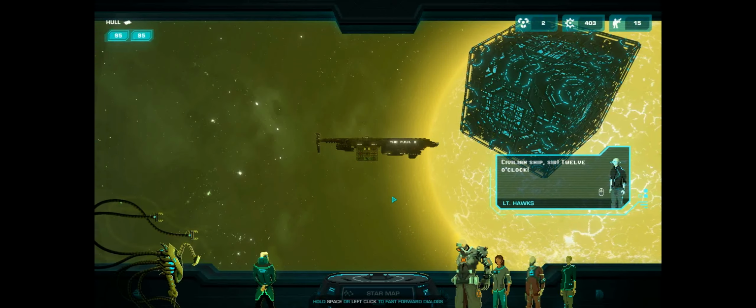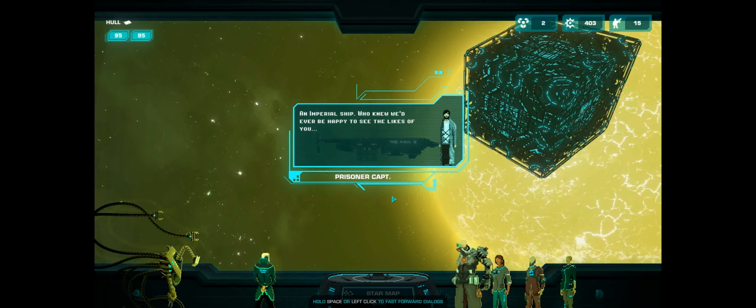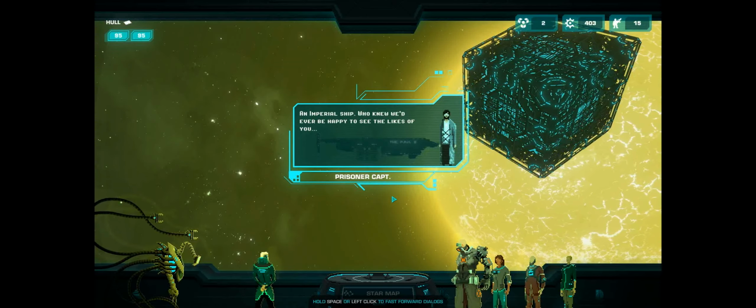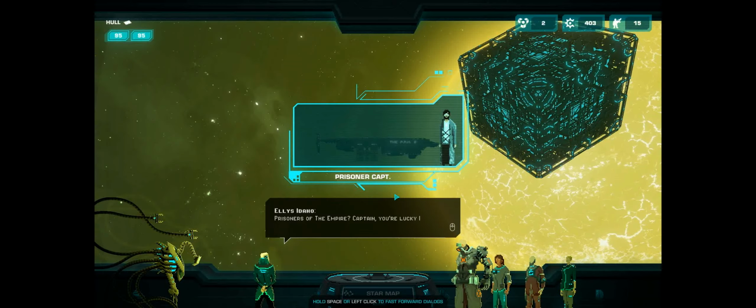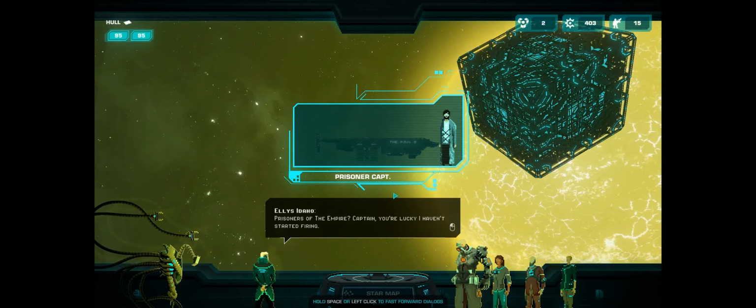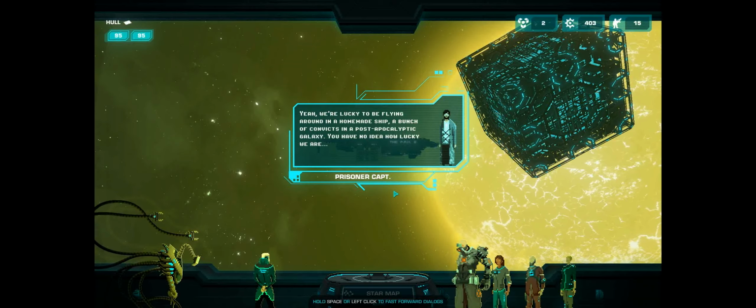Civilian ship, sir, 12 o'clock. An Imperial ship? Who knew we'd ever be happy to see the likes of you? We're a group of prisoners who've escaped our prison station by building a crude junk ship. Prisoners of the Empire. Captain, you're lucky I haven't started firing. Yeah, we're lucky to be flying around in a homemade ship, a bunch of convicts in a post-apocalyptic galaxy. You have no idea how lucky we are.